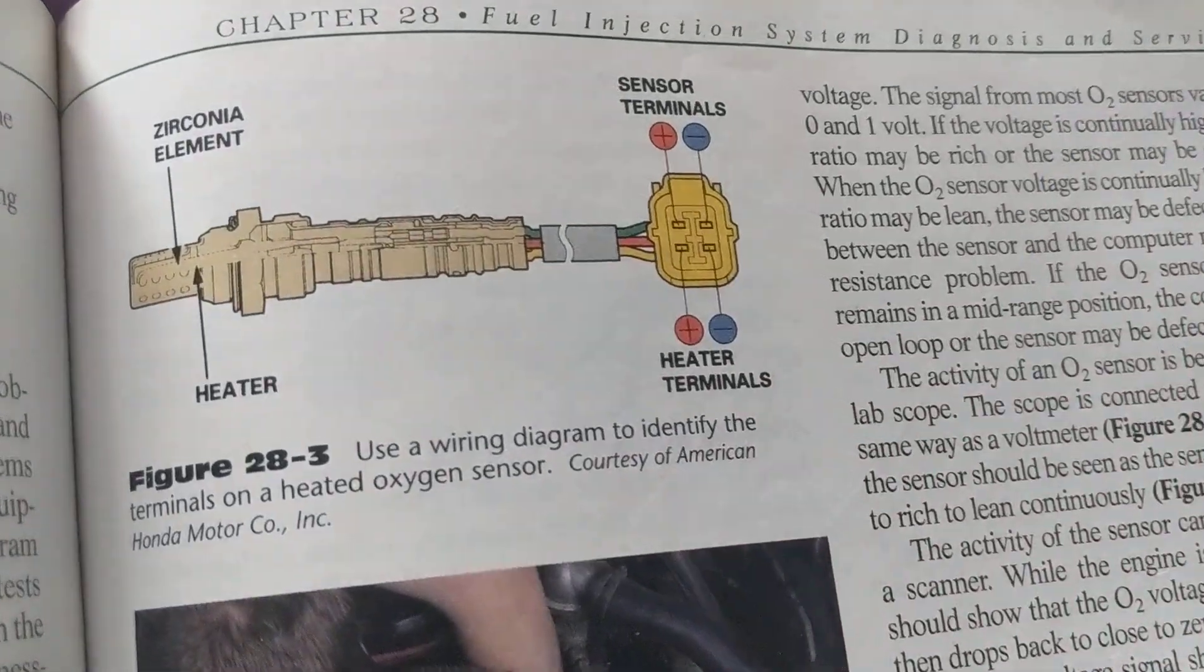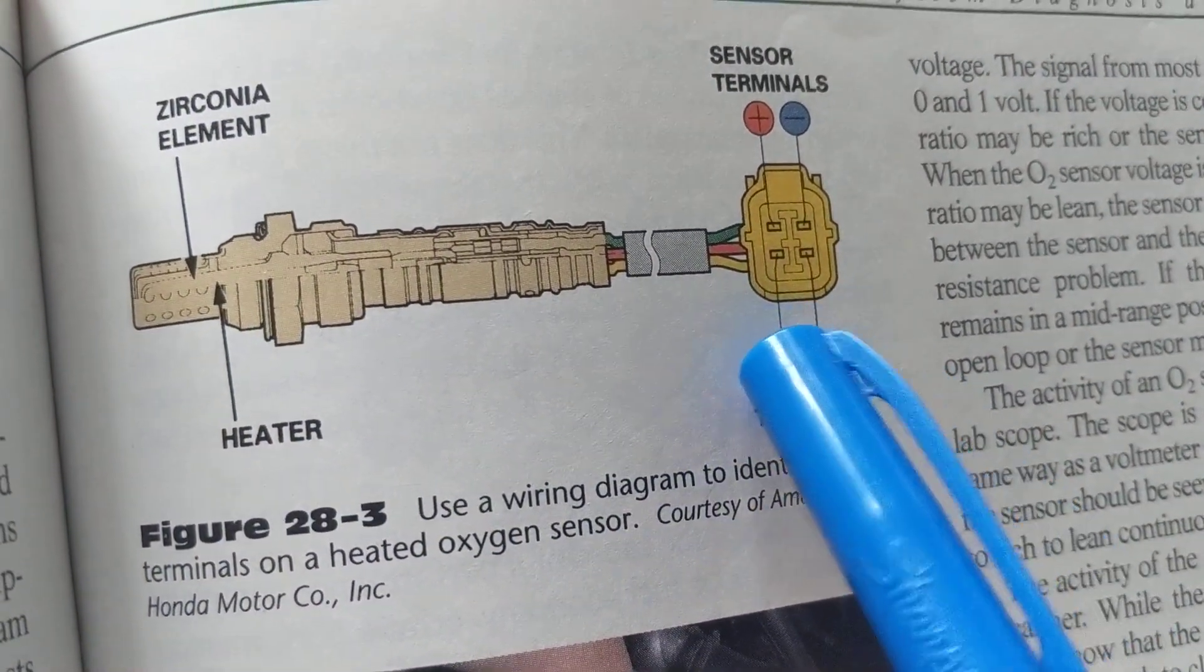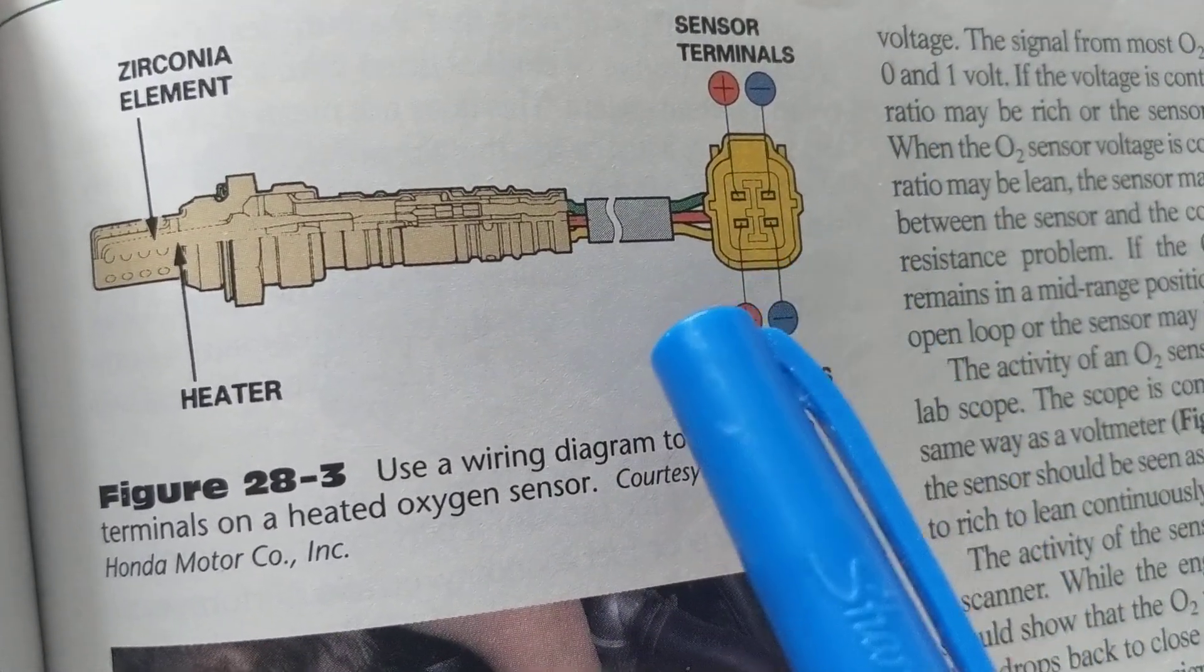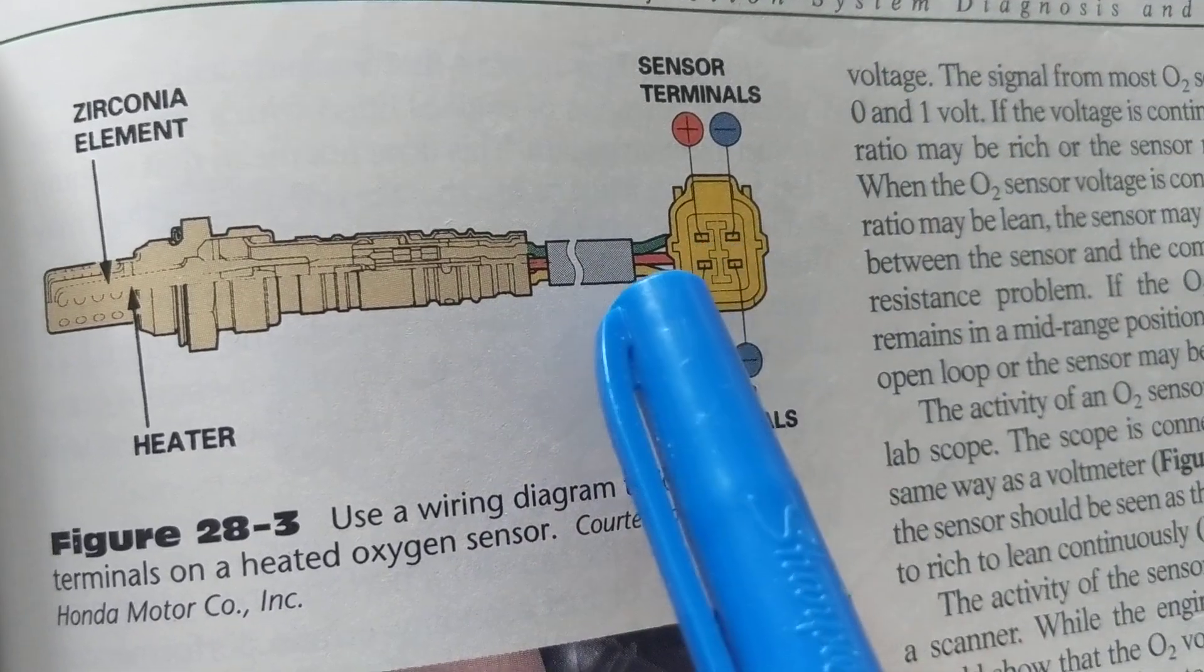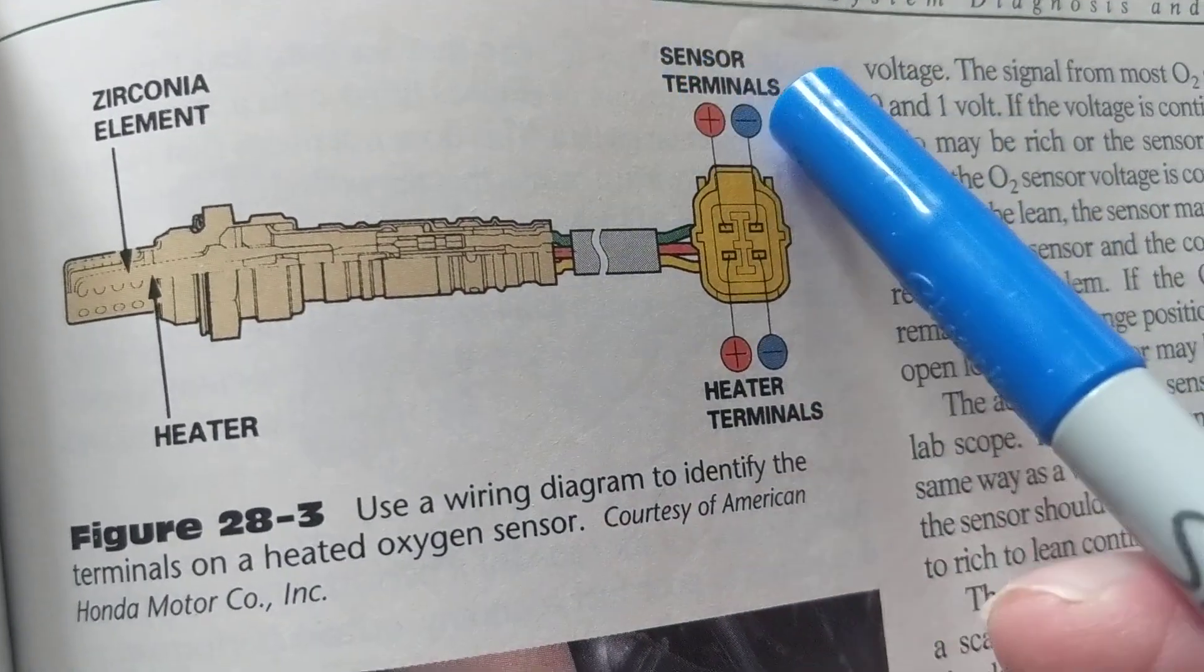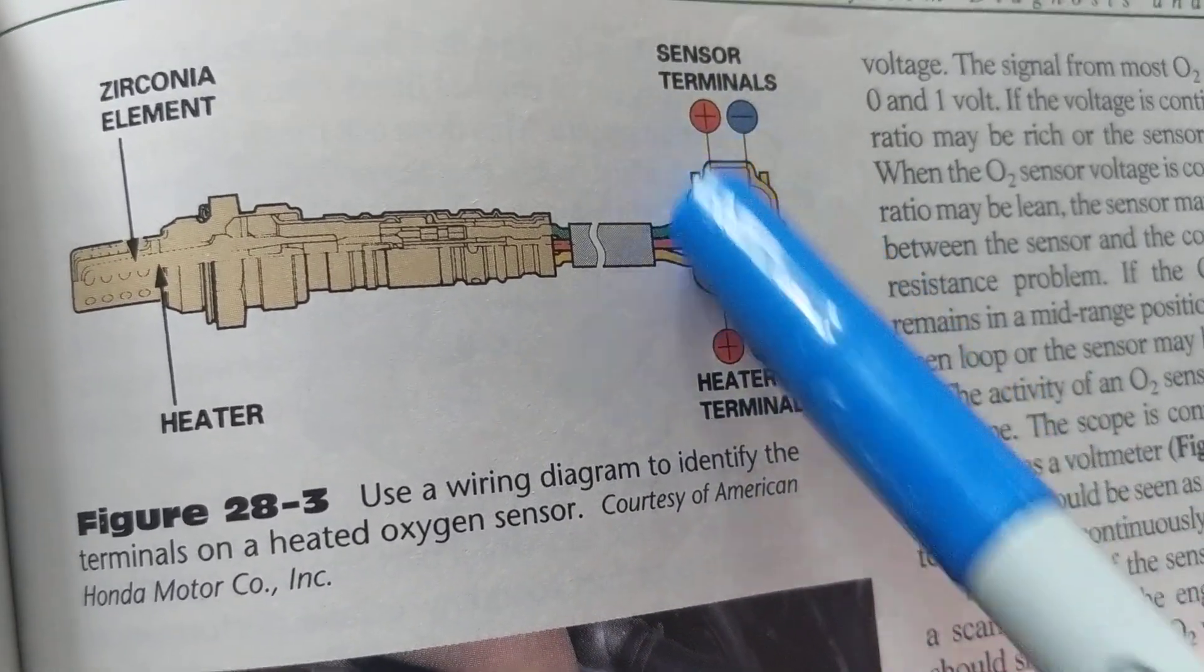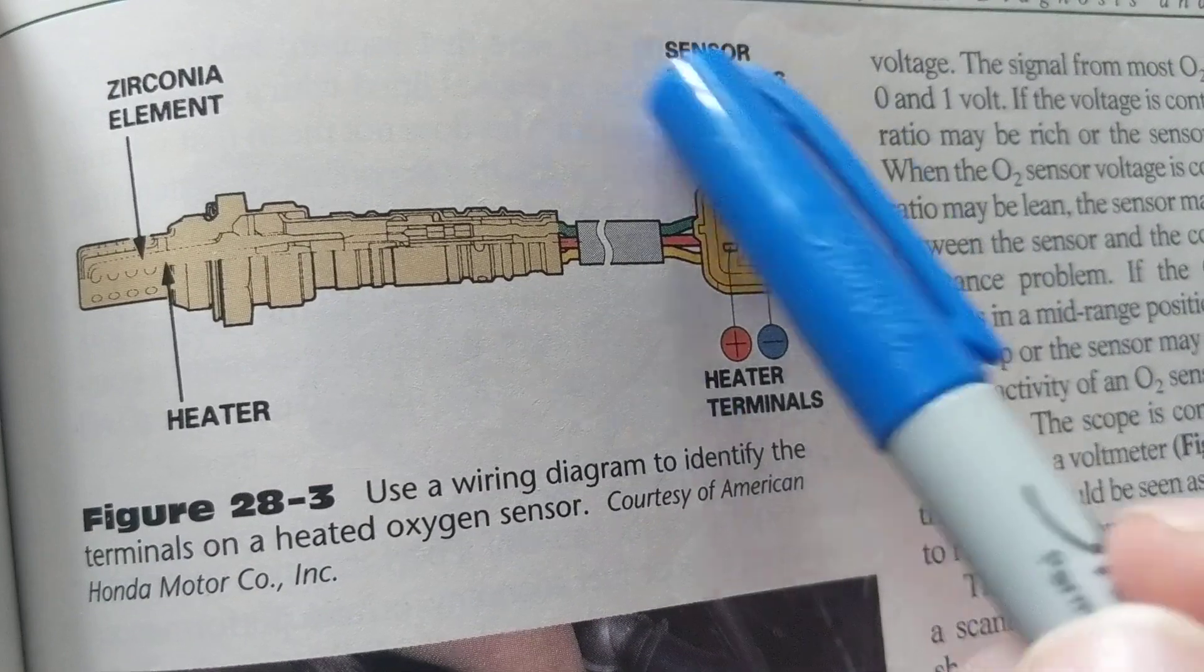Let's understand what's going on here. The oxygen sensor will tell us how much oxygen content is in the output or the exhaust of the engine. By that matter, we can detect how much burning of the air-fuel ratio, how close it was to 14.7 to 1. There's four connections to the oxygen sensor, the heater and the sensor itself. We put 12 volts to the heater and the sensor terminals.